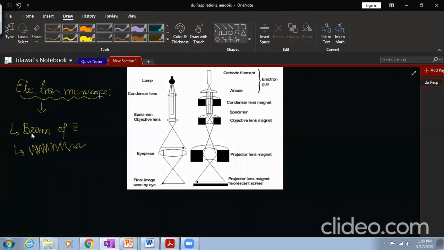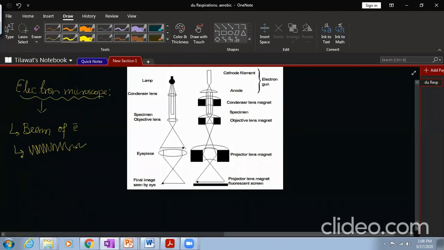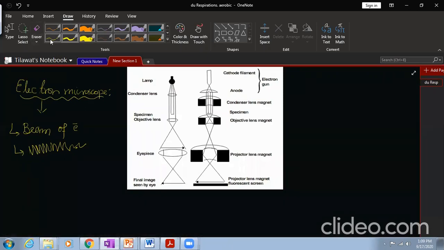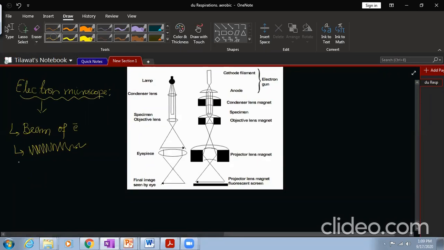And why are we using electrons? One is the short wavelength. Another is that we can focus them on the specimen by passing them through an electromagnetic field.